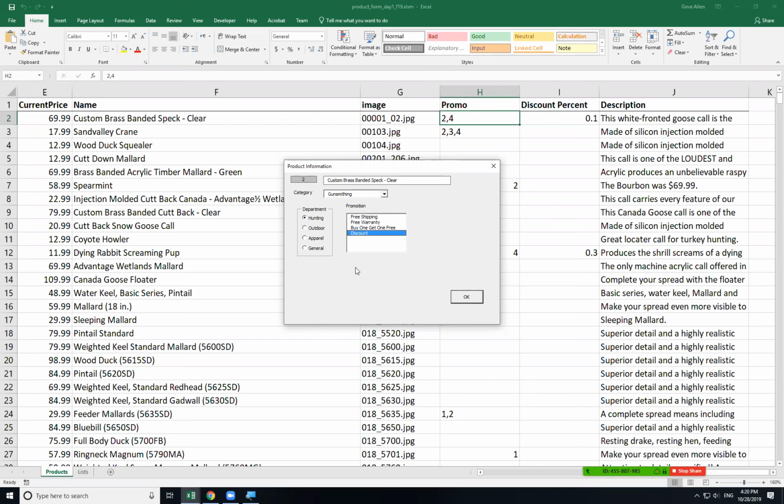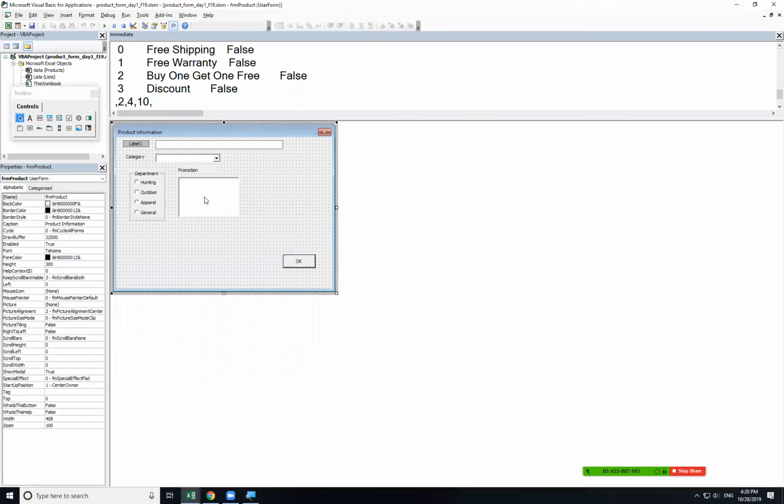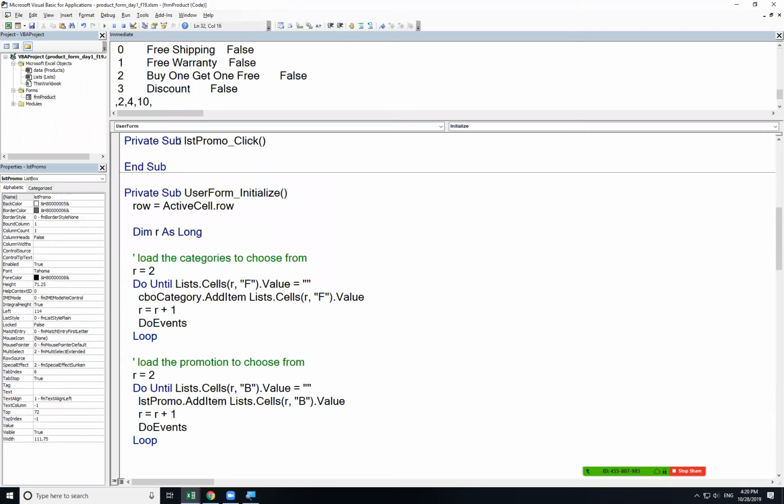So talk to me in terms of object and event. When do we want to make this magic happen to where we're showing something on the form or removing it? What object? What event? Object should be pretty straightforward. What's the object? Probably not the user form. It'll be somewhere on the user form. But the list box, yeah. So when something happens to the list box, then we're going to want to do something. I don't even know what we have to choose from. So I'm going to come here and double click the list box. Comes up with a click. Click might be it.